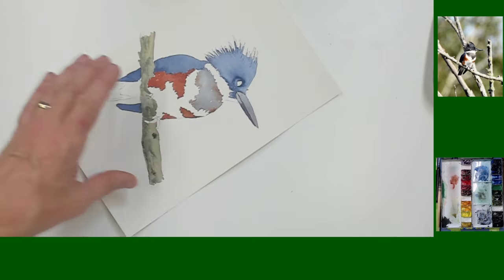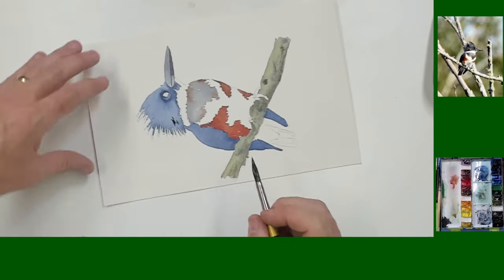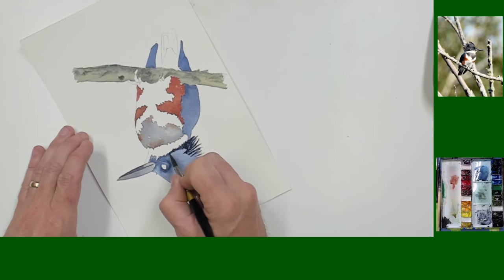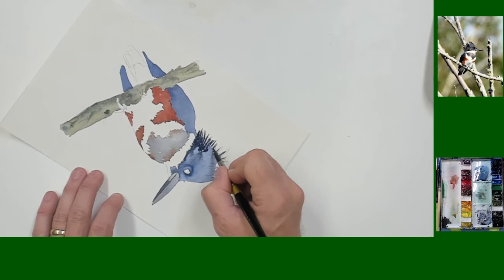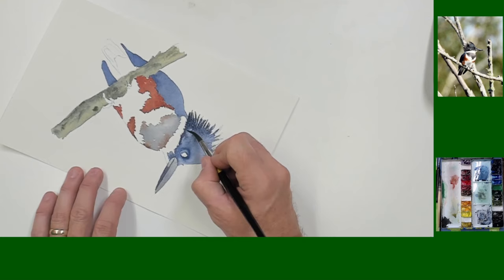Right, here we are mixing up some ultramarine with a little bit of sepia to get a nice dark color. I do like to use my sepia. It's just another dark neutral. I've got the three darks on my palette. Sepia, neutral tint, and Payne's gray. And depending upon the temperature that I want to mix, I'll use those pretty interchangeably. I don't think there's too much difference if you're mixing those paints with some others.